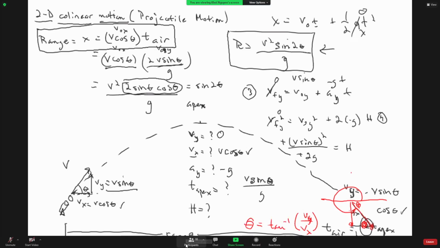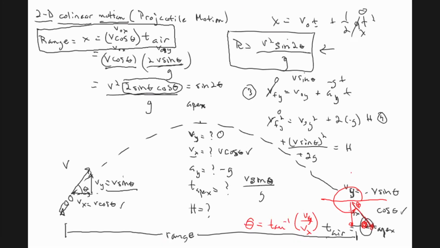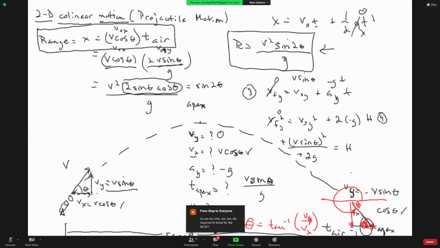Oh, that's a trig identity? Someone asked me, when I circled 2 sine theta cosine theta and wrote sine of 2 theta, that's a trig identity. If you go back and look at your trig identities, that's a double angle formula. And they're equal to each other. So you get this equation from that: 2 sine theta cosine theta. No, you don't need to know any arcs. You just have to know those helpful right triangles. So if you know your sides are 1/2, then you know the angles. If you're looking for the sine of it, then it's the one that's 30 degrees.